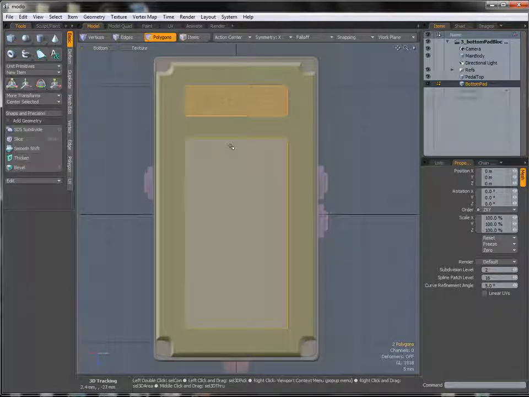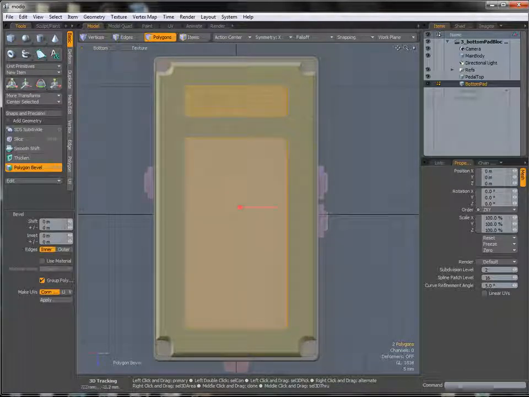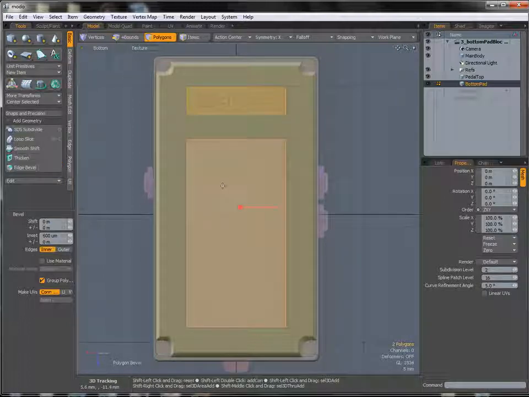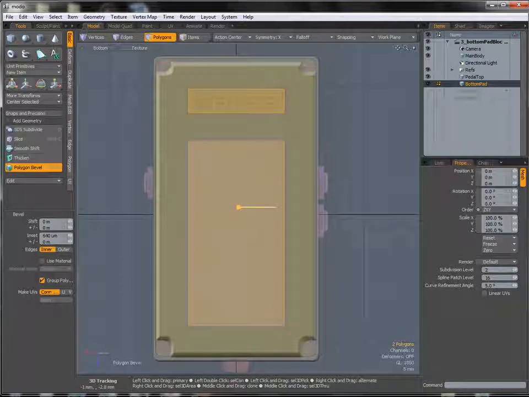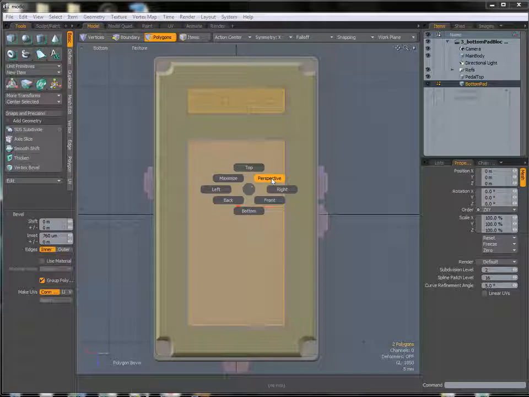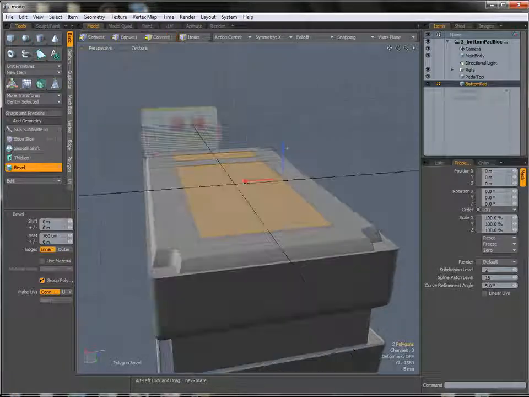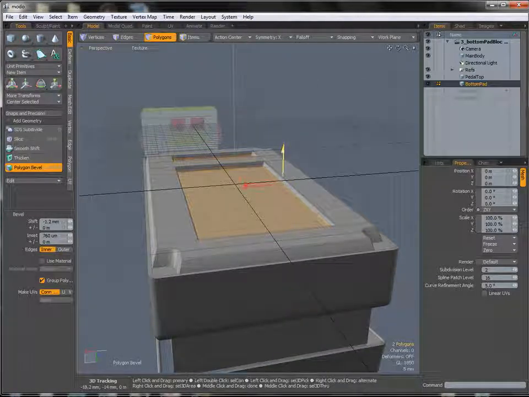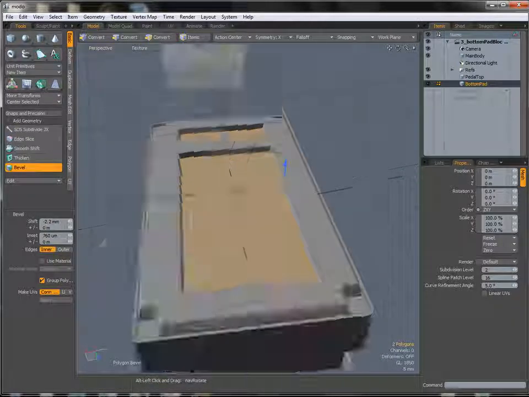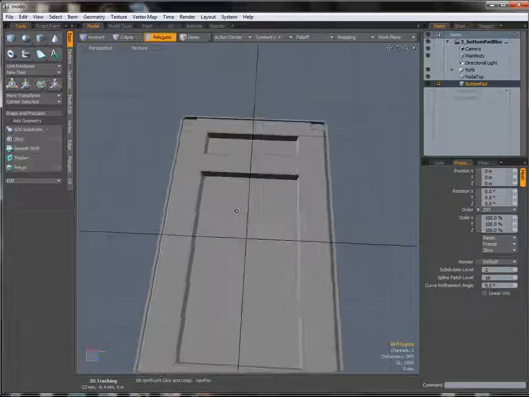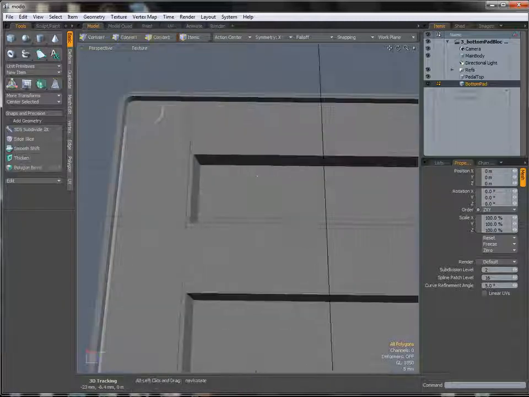Now what I'm going to do is hit the B key on my keyboard for bevel. I'm going to bevel them in slightly, and I'll explain that in a minute. And then I'm going to bevel them in again, so I'm going to hit Shift and click in the viewport to reactivate the tool. Bring them in slightly, and then I'm going to go to Perspective View and shift them down into the pedal. So something like that looks good, so that's minus 2.2 millimeters. Then I'm going to drop it by hitting space. Then we can go in and start adding in our bevels.